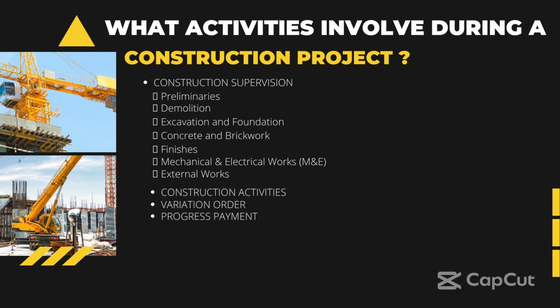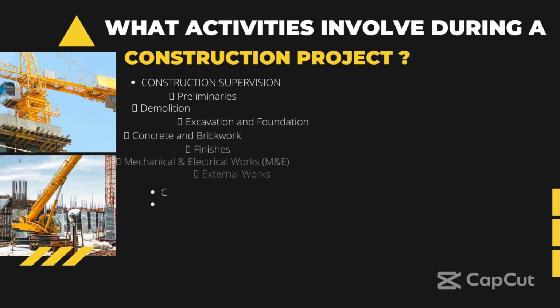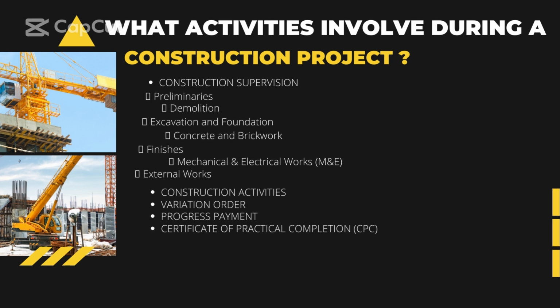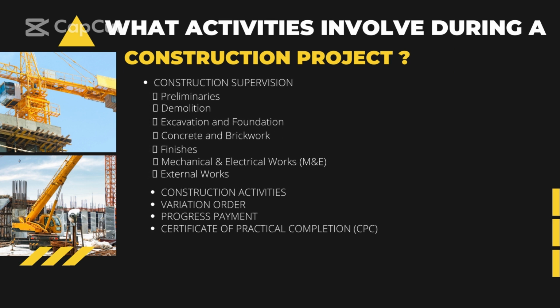Fifth is Certificate of Practical Completion, which is known as CPC. A certificate issued to the contractor by the superintendent or the superintendent's representative when the works under the contract have reached the stage of completion described in the general conditions of contract. Minor omissions or defects that will not inhibit the use of the works facilities are usually accepted. Also called Notice of Practical Completion.